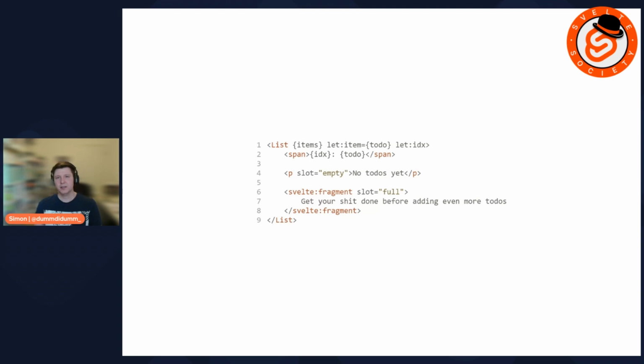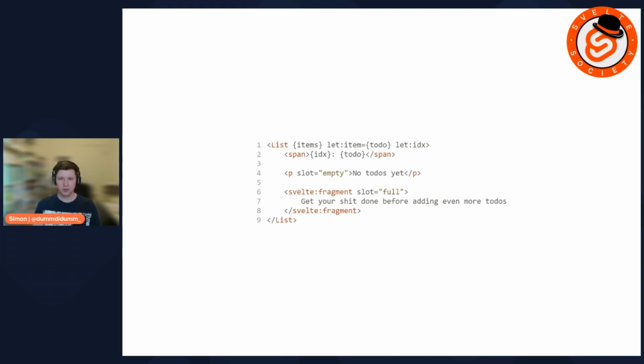When I first learned Svelte, this was giving me the most headache. And it took me a while to understand that let:item creates a variable. And if you rename a variable, you can do that, but that's even more confusing because then you write equals, braces open, todo, braces close. And so that means you can use the todo variable, which is the item slot prop. But that's really backwards because in all other directives, that means you pass a reference of todo into some directive. And this time it's completely the other way around, that this defines a variable.